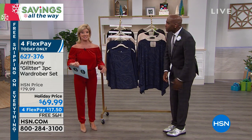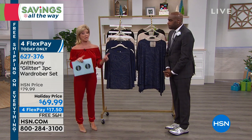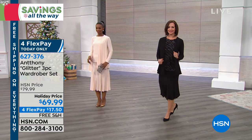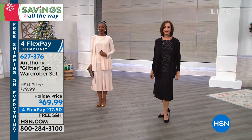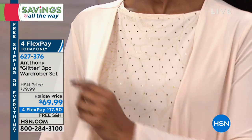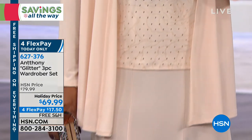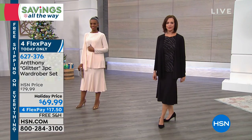Okay, I'll tell you what everybody's going to get right. This three-piece wardrobe. We showed it one time already. Hundreds have been pre-selected. Let me take you through color choices. There's a lot going on. Are you kidding me? You see it on. Is that beautiful? There's the almond color. And then we also have it in black, and then we have it in midnight blue.